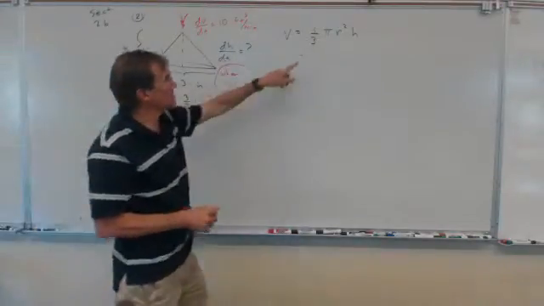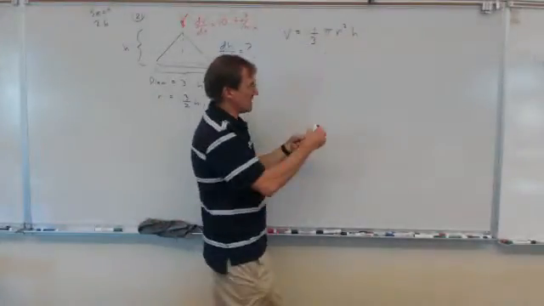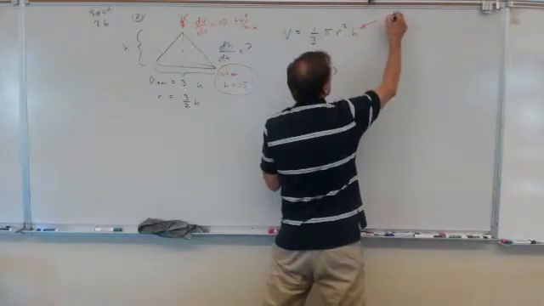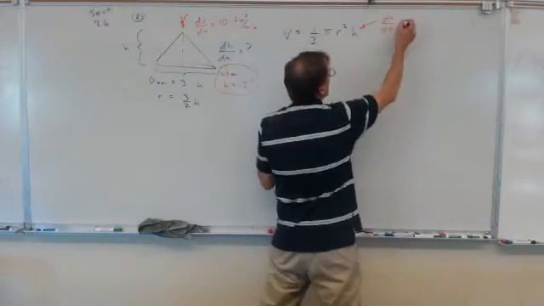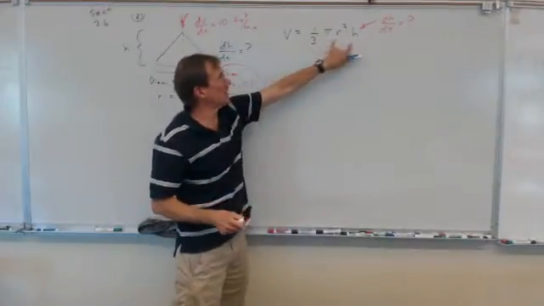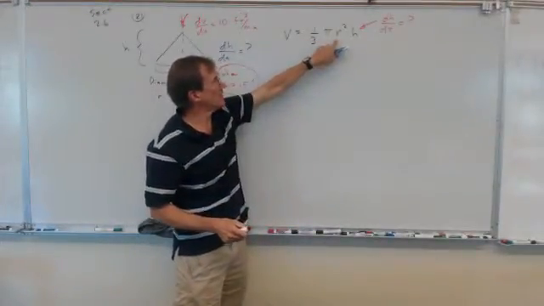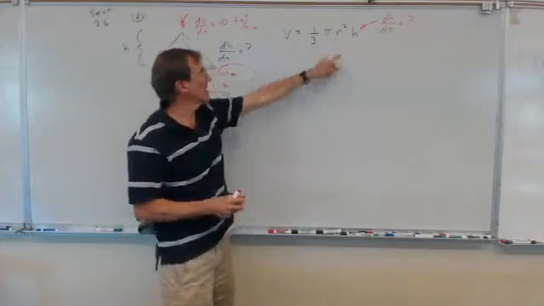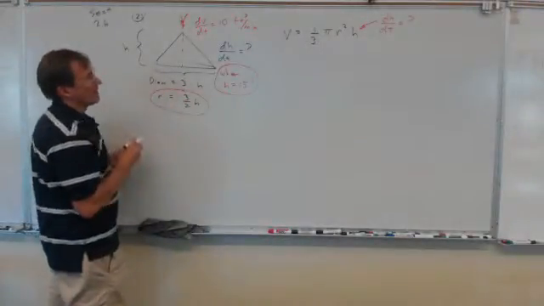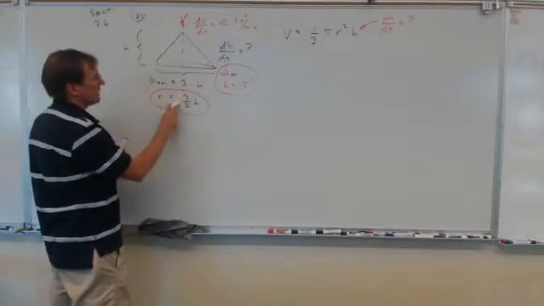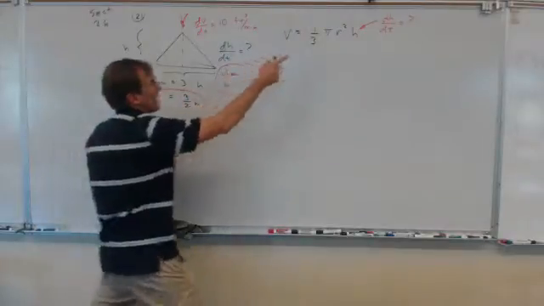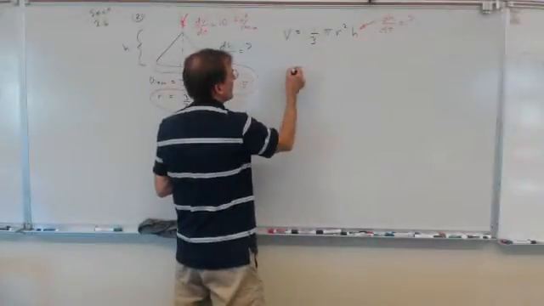So in our equation, because we want dH/dt, we want to have h's in our equation. That tells us we don't want two variables, we want to get down to one variable, so we need some way to get rid of that r. And this little relationship right here is going to allow us to get rid of the r. So if r is 3/2 the height, 1.5 times the height, then I can just put that in there for r, and I get this for volume.